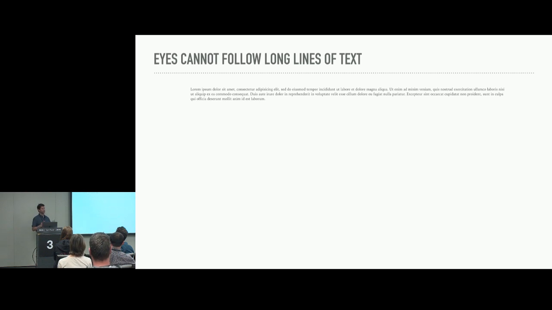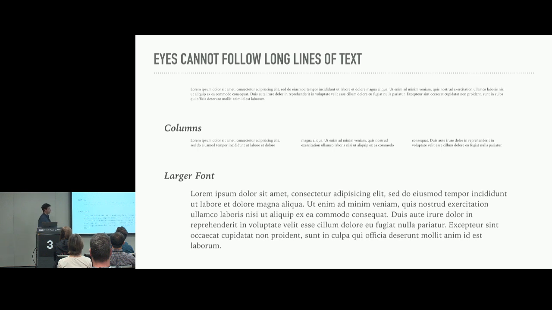Now newspapers, especially in the old days, typically had to use a lot of small letters and very large pages because it was expensive to print multiple pages. So how did they solve this problem? Well, simple, they use columns. This is the simple solution. I'm a bit surprised sometimes that people don't realize this. Now, if you have enough space, just use larger fonts. It's another simple solution.